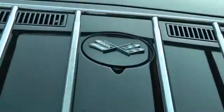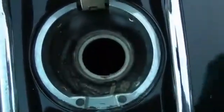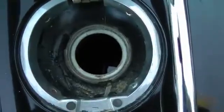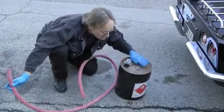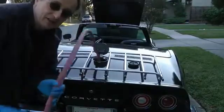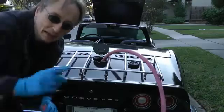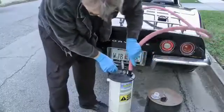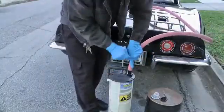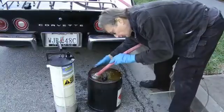First thing to do is empty out the gas tank, because that's not gasoline in there anymore, it's more like turpentine. So get a long hose and a tank to put some gas in, and siphon the gas out of the tank. But don't suck like people used to. You can kill yourself breathing it. Use a pump. Just stick it in the pump and suck it to get the gas out. Then just transfer it into your can.